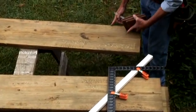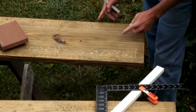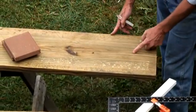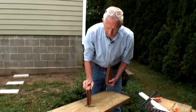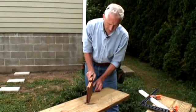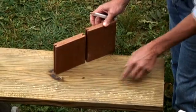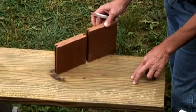Okay, this is our first step. And like all the others, it measures 7 9/16 rise. Now if I cut it like this, we'll have our decking sitting here for the tread. That's where our foot goes. What I have to adjust is cutting 1 inch off the bottom of the stringer.